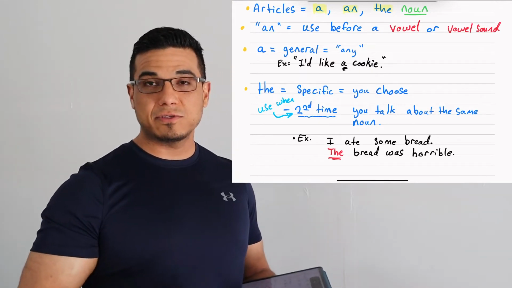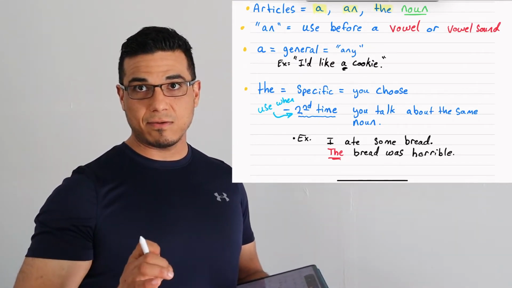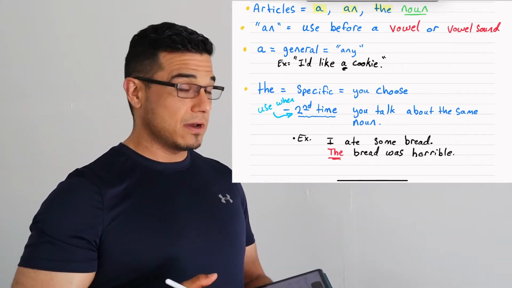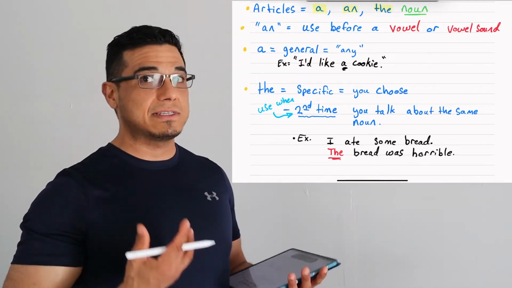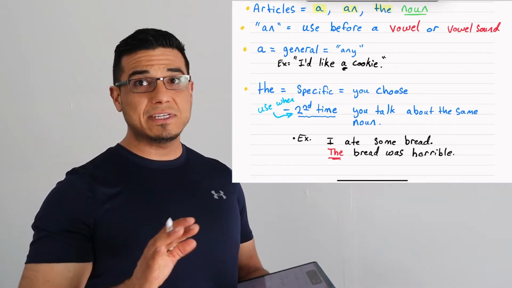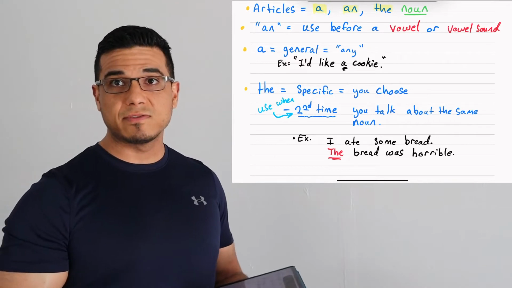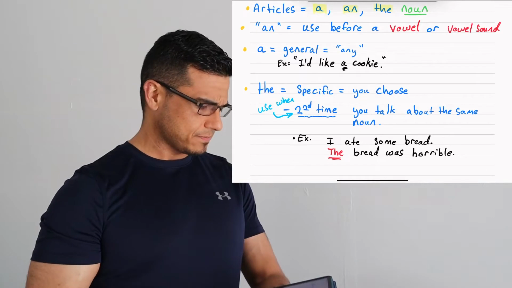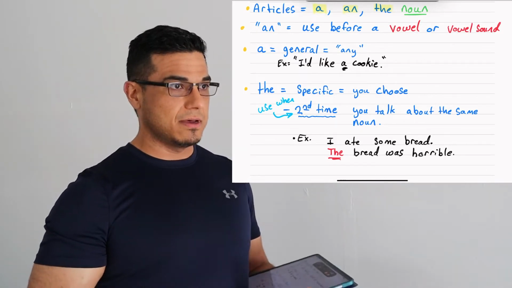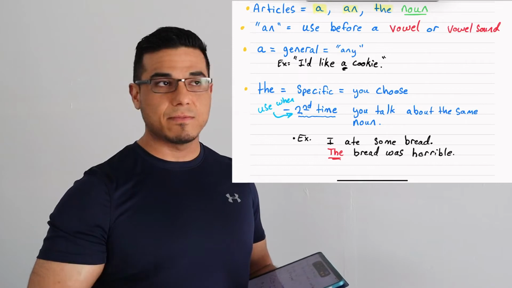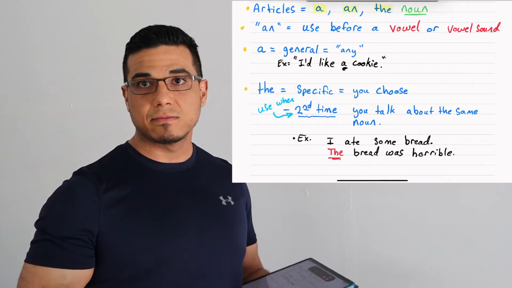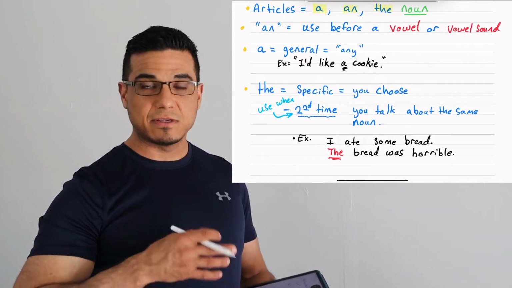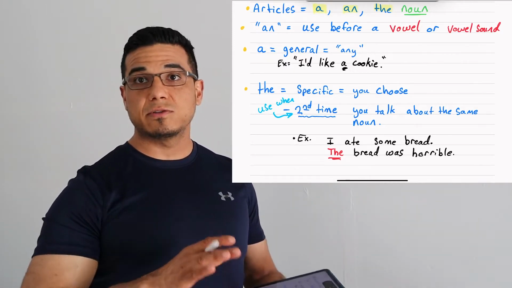And articles are used to attach to a noun, or rather they point to a noun, and that'll make more sense as we go. Also, they're always used with singular nouns. So if you're dealing with a plural noun of some kind, you would not attach an article to it. An example would be, I have a carrot, right? I wouldn't say I have a carrots. I would just say I have carrots instead. You would actually drop the article because these articles are only going to be used for singular nouns.